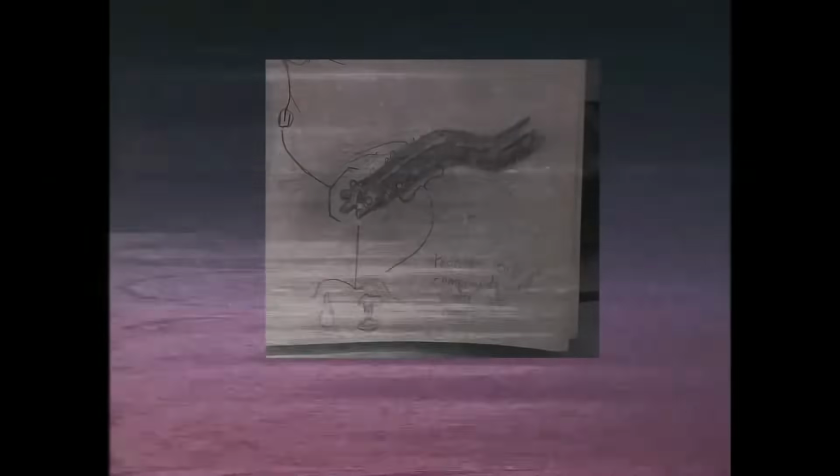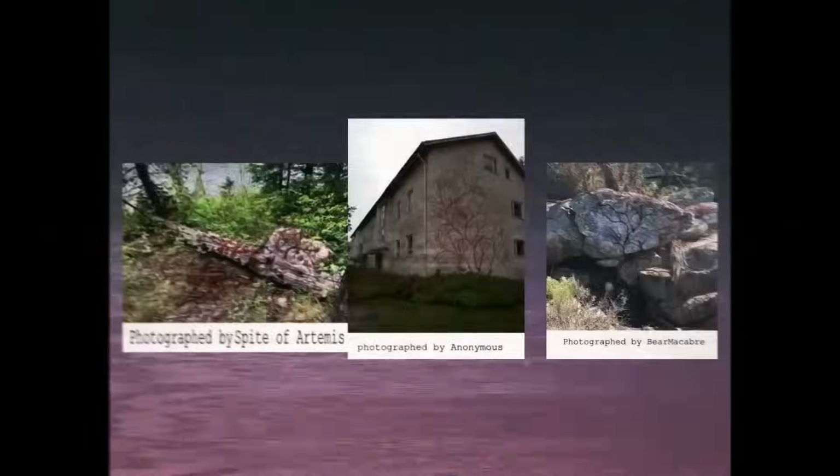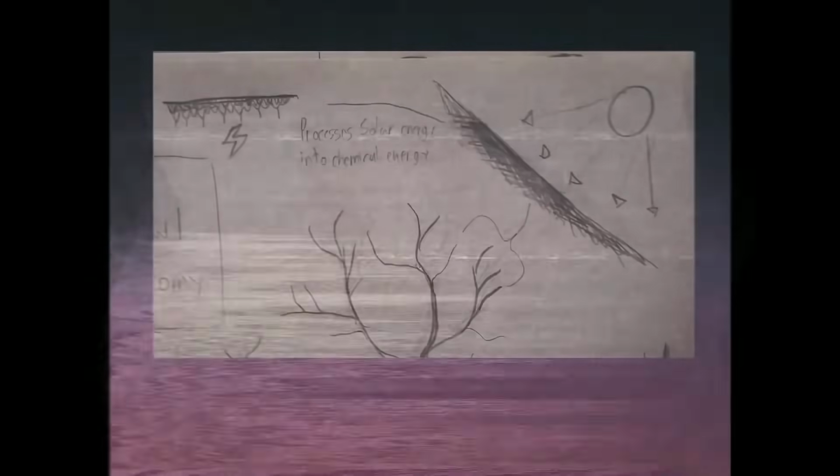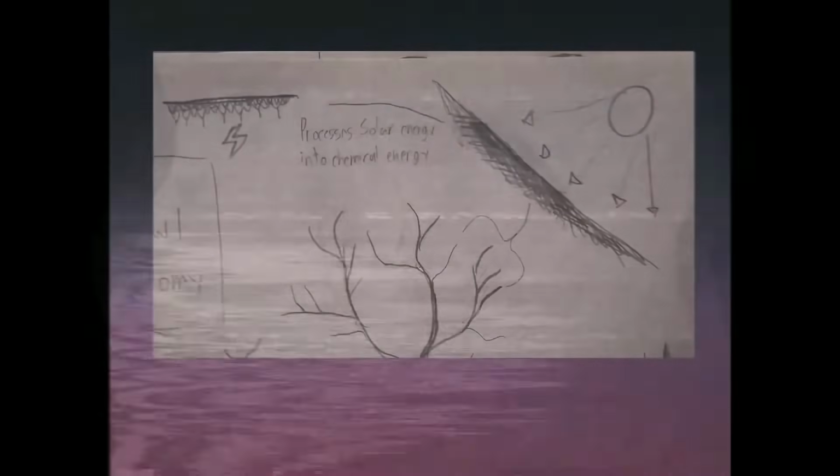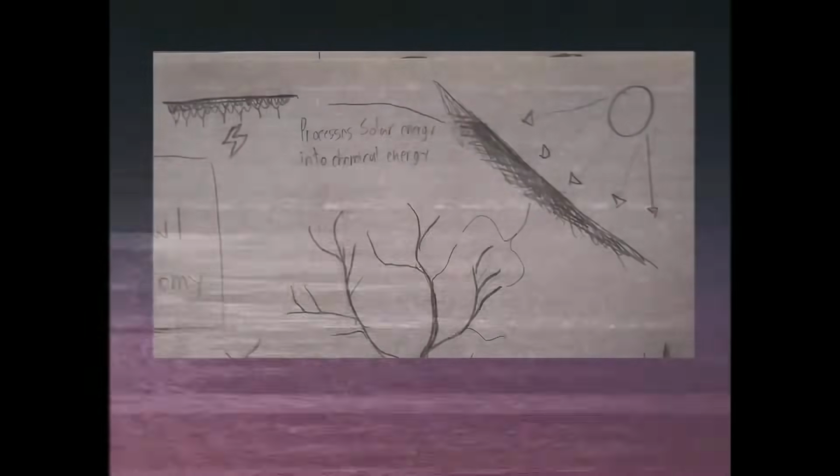Within each tendril of the crawl lies tubes the narrator dubs as veins and arteries, which are used to transfer nutrients throughout the crawl's body. Using its tendrils, the crawl can effectively gain and process these nutrients into usable energy. And with the dark pigmentation on the ends of the crawl's tendrils, it can also absorb sunlight, effectively creating a process of photosynthesis to create energy as well.